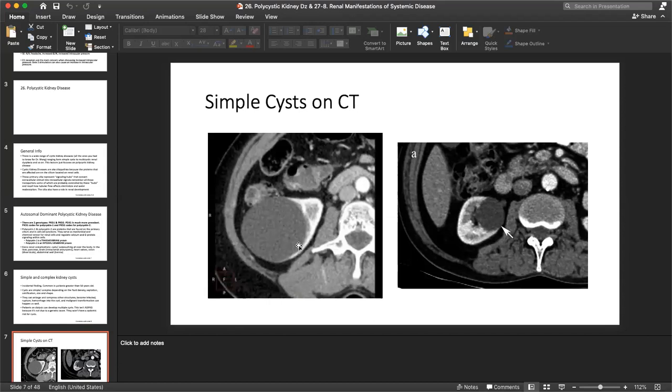See how this is all the same color? Right here, all the same color. It's one big cyst. So this is how we know it's a simple cyst. It's got a really thin border around it. So we know that the membrane is thin and then it's all one color. And there's not a bunch of them.